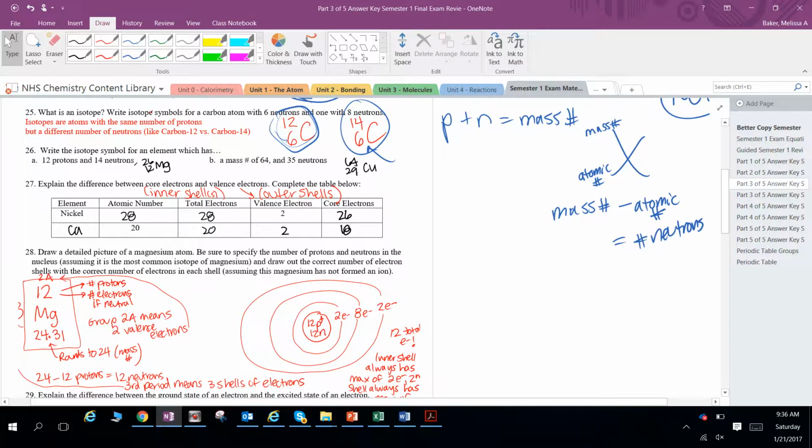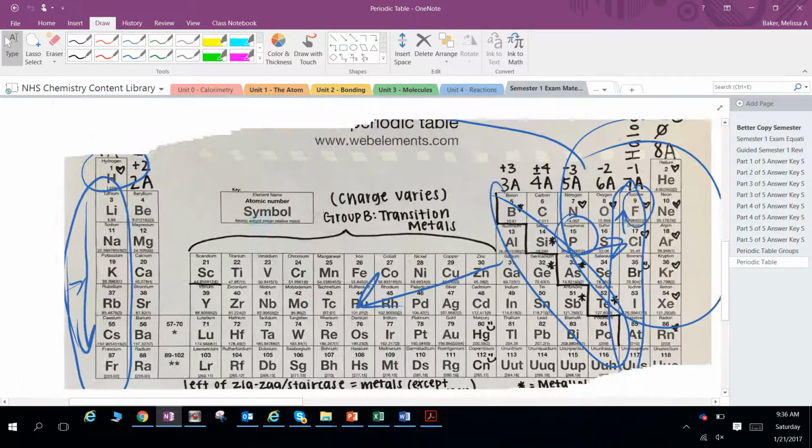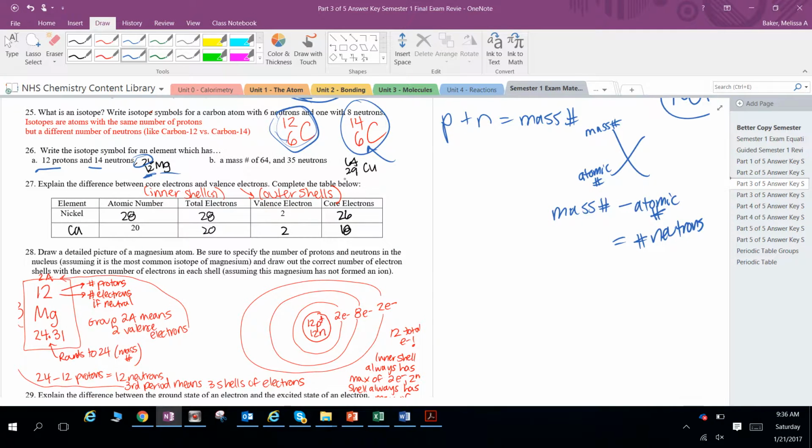So number 26 is asking you to write out some isotope symbols. So you add 12 plus 14 to get that mass number that goes in the upper left corner, and protons is equal to the atomic number. Then you go to your periodic table and you say, okay, what element is number 12? This question is asking about magnesium. In a similar fashion here, this one gives you the mass and the neutrons, so it's a little bit trickier because it wants you to do a subtraction to figure out how many protons and the identity of the element. And then you go to your periodic table and say, okay, number 29 is copper.